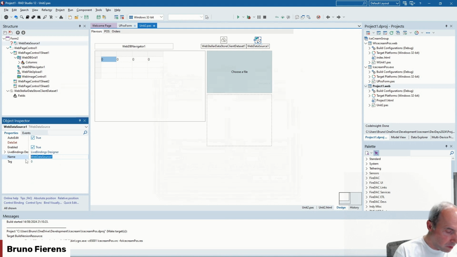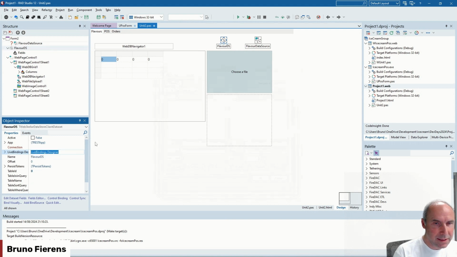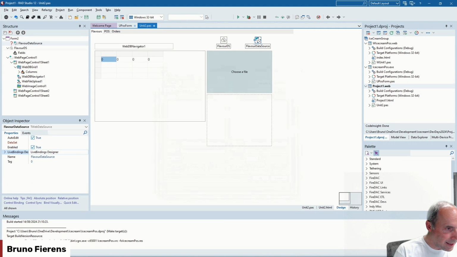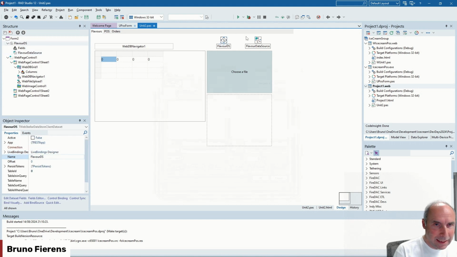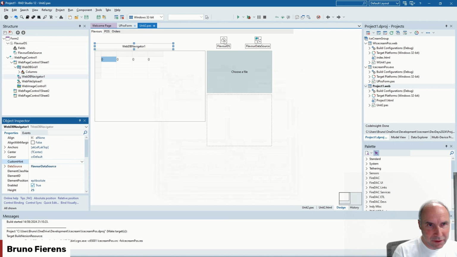So this will be the flavor data source, and this will be the flavor data set. I will call this flavor DS. And of course, I assign it to the data set. And I assign the data source to my DB grid and to my DB navigator.